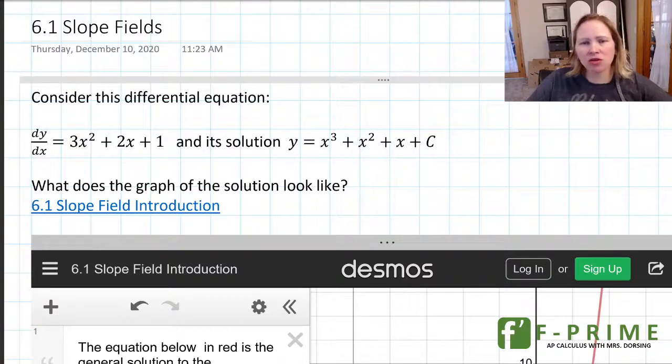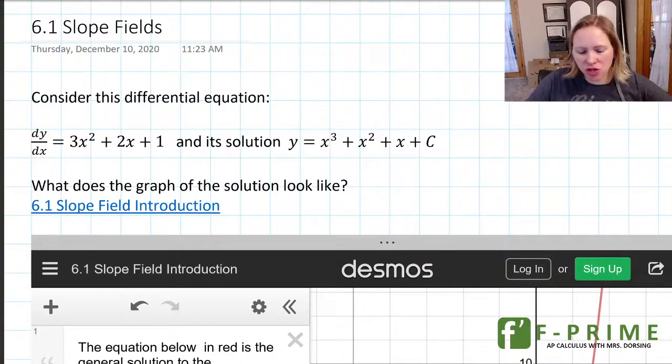But assuming that we don't have the initial condition, when we solve these problems, we often have to add our constant. Well, we always have to add our constant of integration. That's the plus c that we tack on every time. And if we think about the solution for this particular equation, all we'd have to do is find the antiderivative.